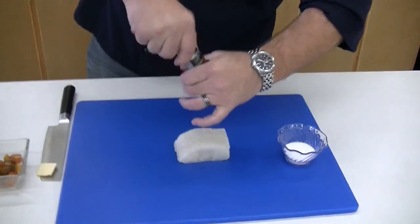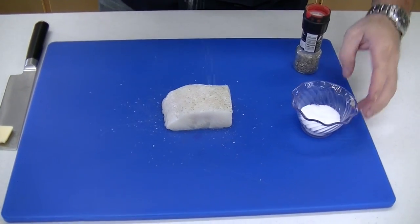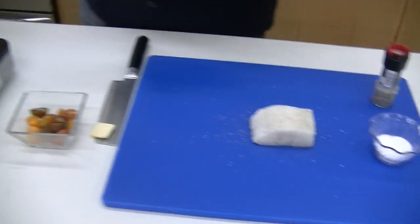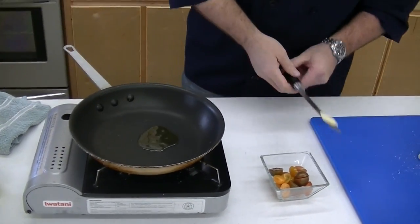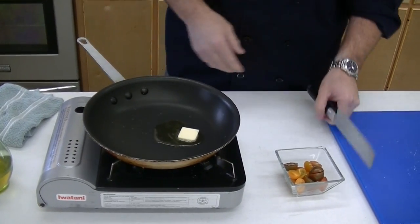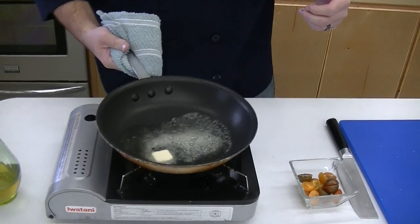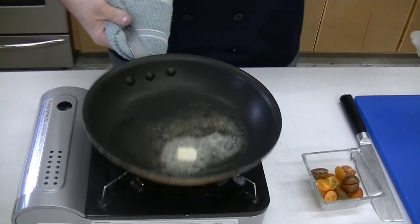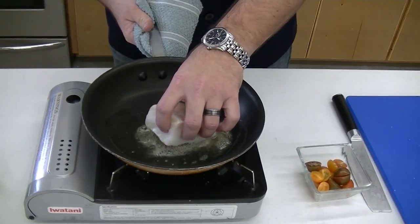I'm going to season this filet with a little bit of salt and pepper on both sides — season one side, get it in the pan, then season the other side once it's in. I've got my pan preheated over here on nice high heat with a little bit of oil, and I like to put a little butter in there as well. The oil helps it not burn, and the butter really helps us get that nice crust we're looking for on the sea bass — a nice thick golden brown crust for a little bit of textural play.